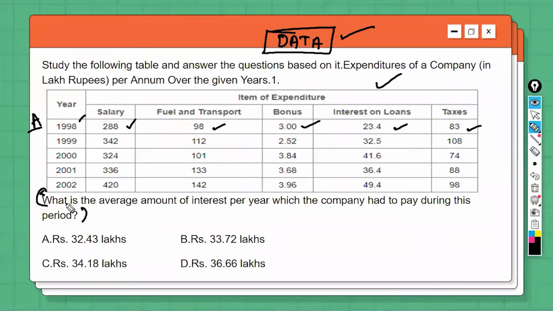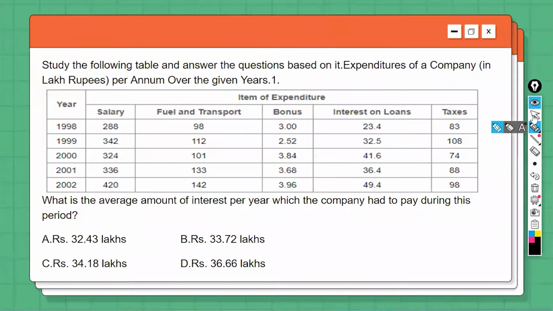Try solving this question and answer if possible. I'll give you 30 seconds. But before that, how many of you think this question can be solved in 30 seconds? If you feel we cannot solve it in 30 seconds, please type D in the chat box. If you feel we can solve it in 30 seconds, please type yes in the chat box. What do you think? Most of you feel it's difficult, right?